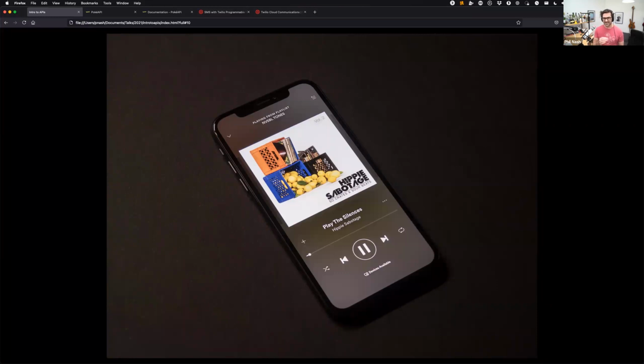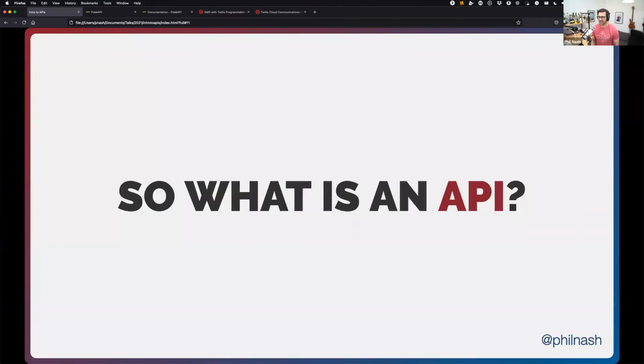And so there are APIs, interfaces all the way down here, from us just touching the screen, to the person building this, to the operating system taking a music file and playing it, to even the interface between the operating system and the hardware itself to actually make things work. And so there are all layers of abstractions based on these interfaces. And so what is an API?